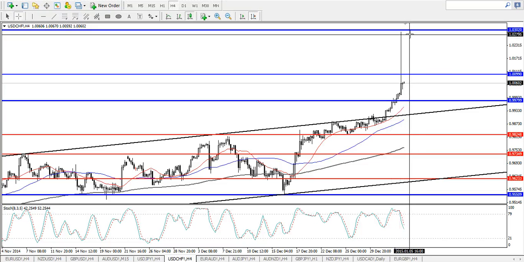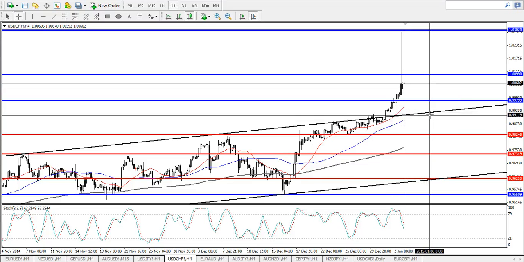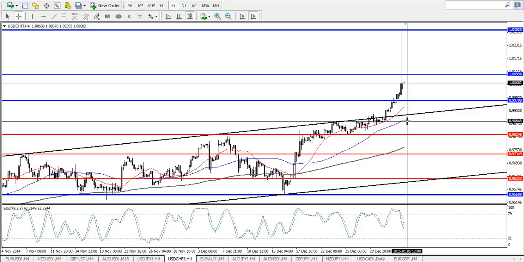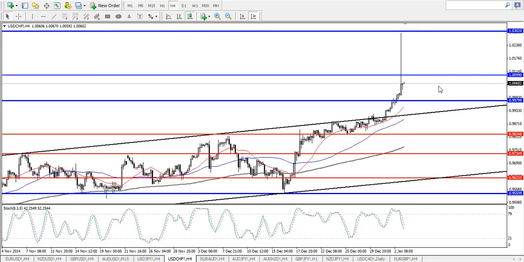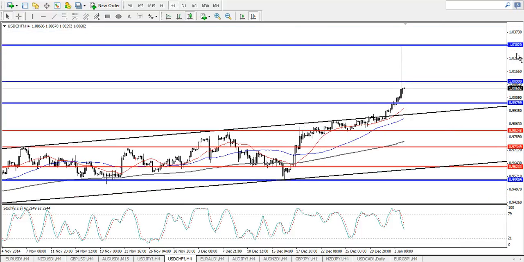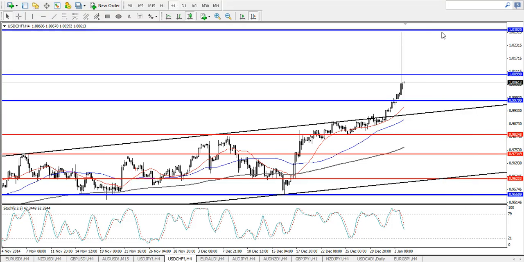I believe that there is a lot of profit taking at this level. So right now we are waiting for price to retrace back to the top of the previous rising trend channel as a support level to go for a long. Right, and on the upside, of course, we are expecting price to appreciate further back to the previous high, or rather the final exhaustion level, the price of 1.0302.